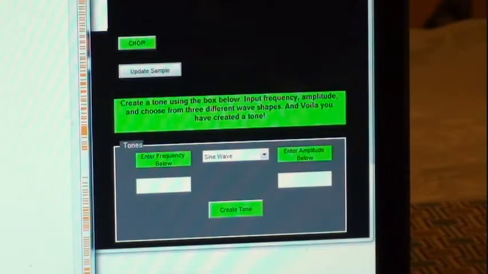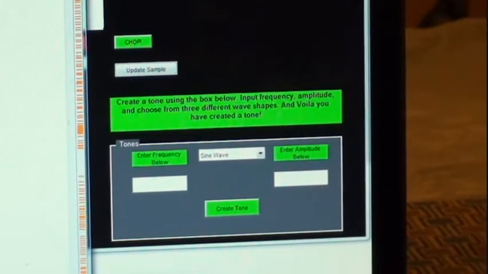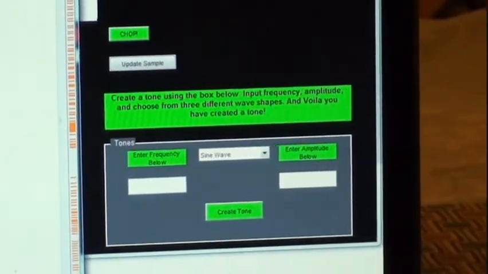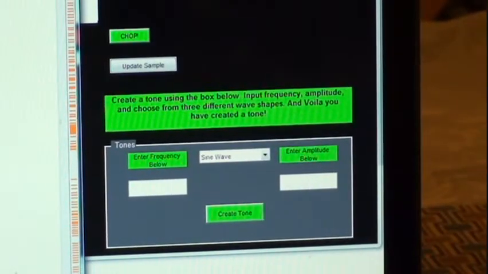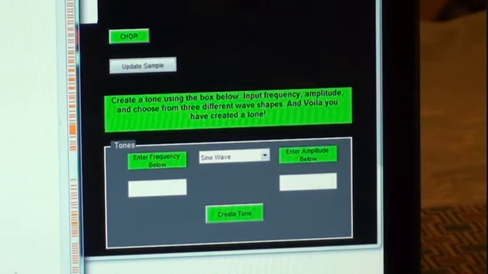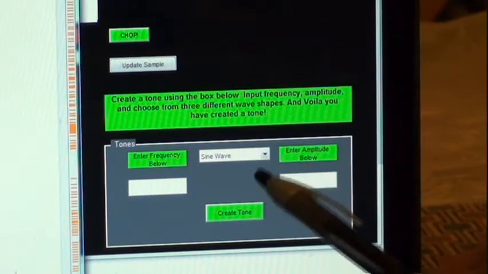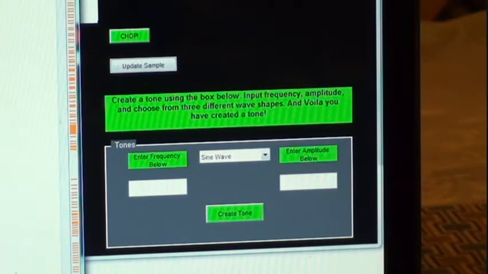A pure tone consists of a given frequency of sound played for a certain amount of time with a given amplitude and sine wave shape. To create a tone in our GUI, we implemented 3 text boxes, allowing the user to choose any sound frequency within the audible range, which changes the pitch of the sound, an amplitude, which changes the volume of the sound, and we provided 3 choices of wave shapes, including a sine wave, square wave, or triangular wave. The different wave shapes provide different tones for the sound.